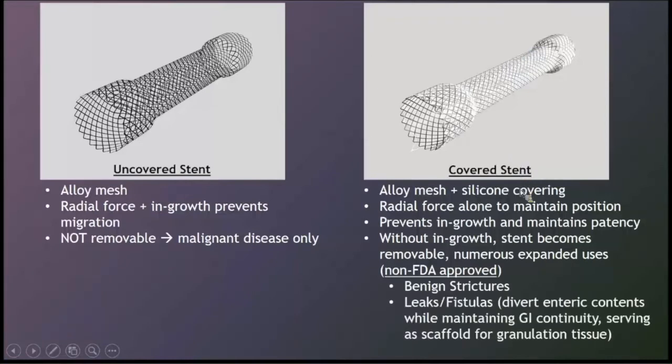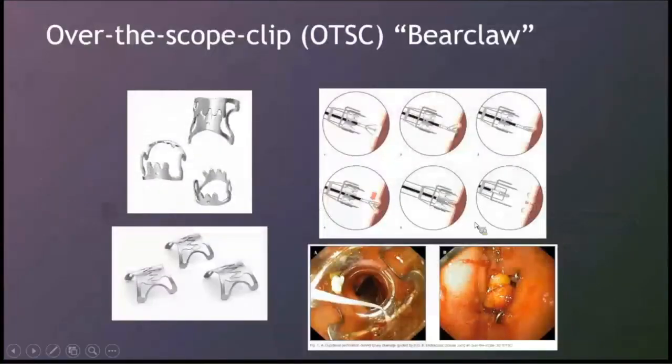And the idea is if you've got a patient, let's say with like an esophageal surgery or maybe a sleeve gastrectomy, and they have a leak there, you can put the stent across the leak. And the idea is you're going to exclude the leak. You're going to divert GI contents away. And so now the leak dries up. Once the leak dries up, it tends to close. It keeps leaks open as ongoing flow. And then the stent itself kind of forms a scaffold for granulation tissue to form around there.